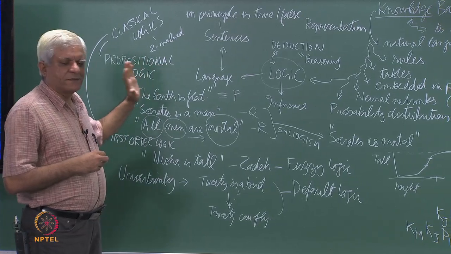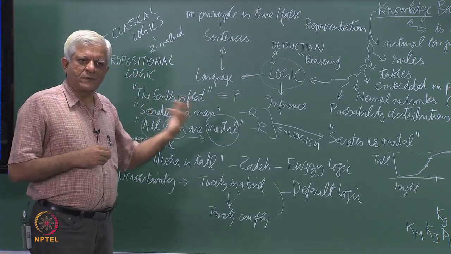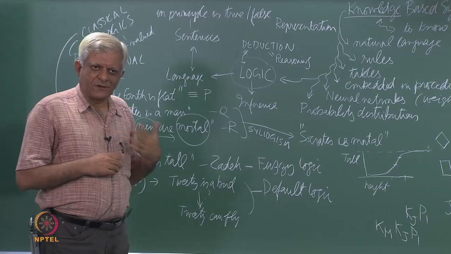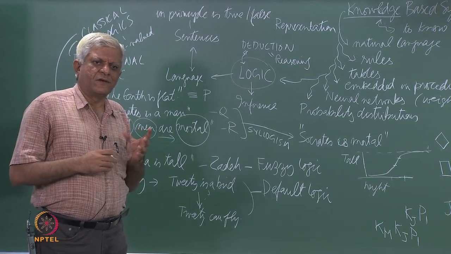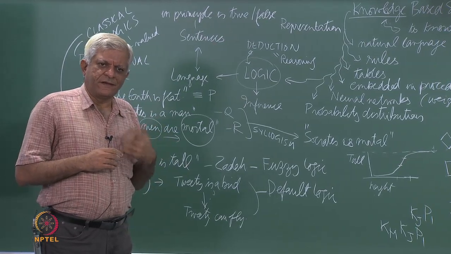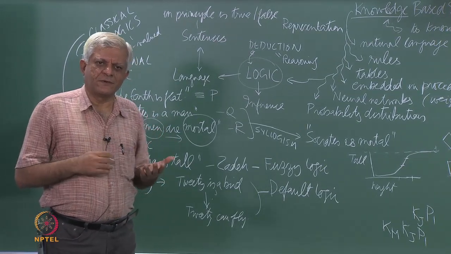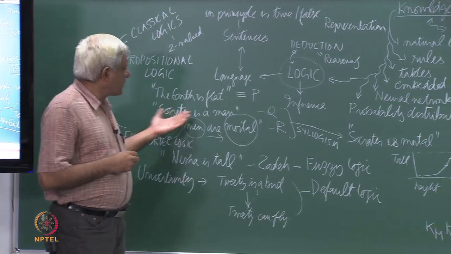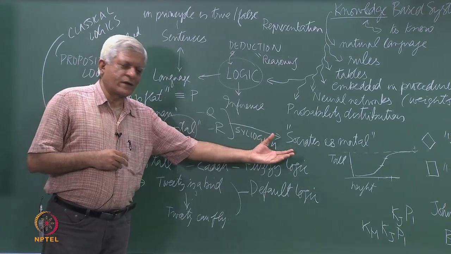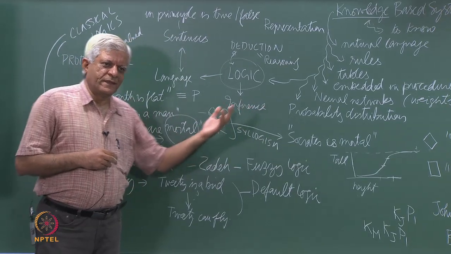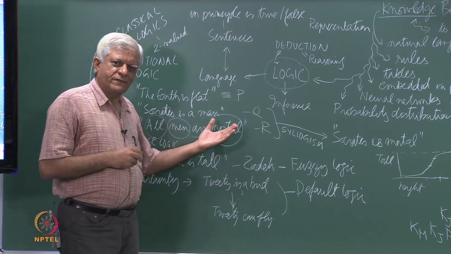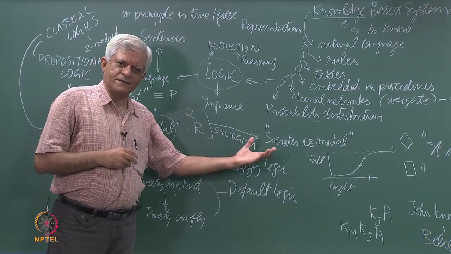In fact, when we talk of logic, we always use the term formal logic, because logic is concerned with form and not with content. Logic is concerned with valid forms of reasoning, and it is not concerned with what you are talking about. So, I can say that Socrates is a man and all men are mortal. The syllogism allows me to conclude that Socrates is mortal. If I say Ramesh is a student, all students are bright, then the same form of reasoning will allow me to infer that Ramesh is bright.